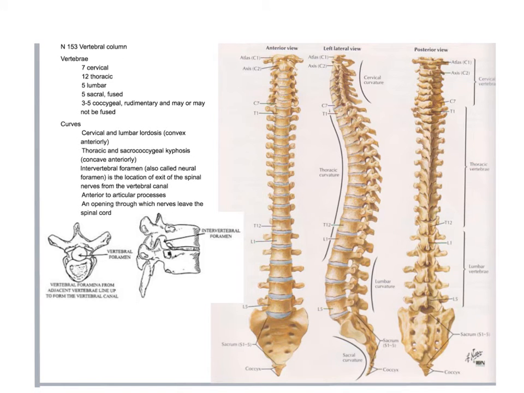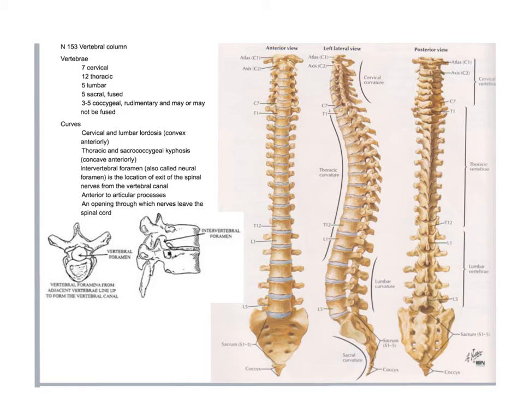We are looking at the vertebral column in these slides, and just a reminder, guys, that you need to be aware of how many vertebrae you have per section or region. The first one is the cervical with 7, thoracic 12, lumbar 5, sacral you have 5 fused together, and the coccyx is going to be between 3 and 5.